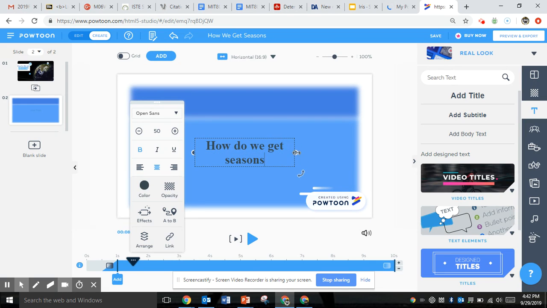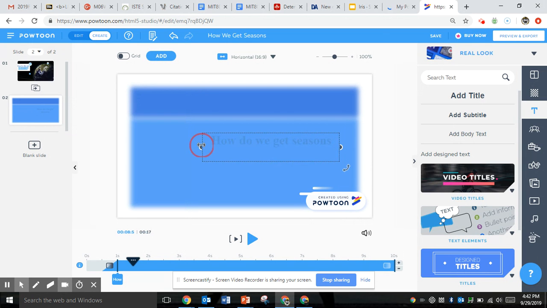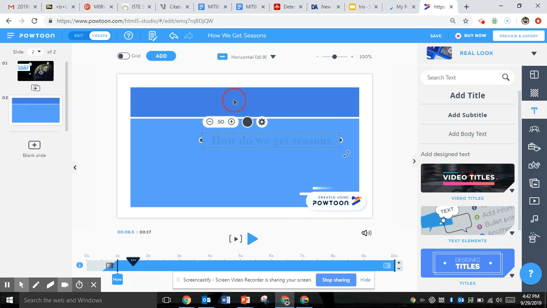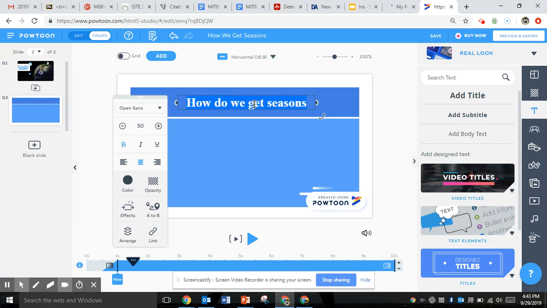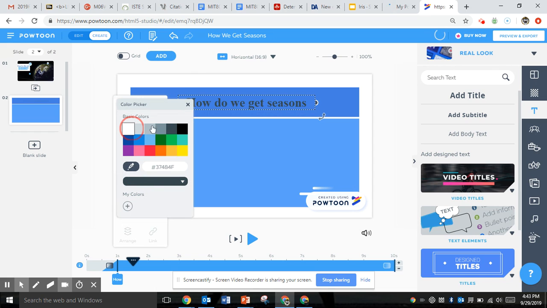Okay, and I can adjust how big and how small I want it. I can make it all capital letters if I want. I can move it around. It's very similar to Google Slides or PowerPoint. So I'm going to go ahead and change my color so that it can be red.